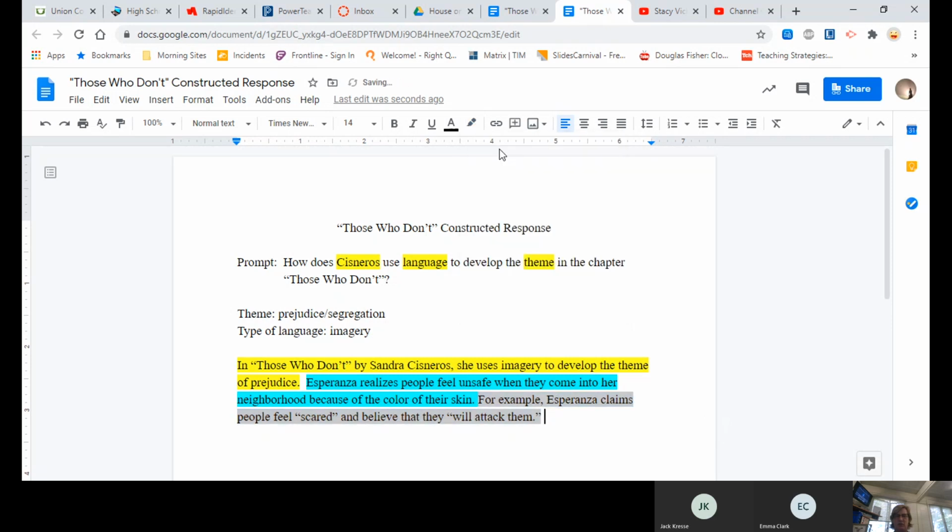You need a little bit of an explanation with that. So with that claim, how do you think Esperanza feels about people coming into her neighborhood being scared and thinking they're going to attack them? Does she understand why they feel afraid? Kind of. Well, at the end, she does talk about how when they go into white neighborhoods, they feel scared. Yeah. But she knows the people there, and she knows nobody's going to attack anybody. So even though she understands that people feel this, she doesn't understand why. I mean, they're the people she lives with, that she goes to school with, that she goes to church with. So she doesn't understand.